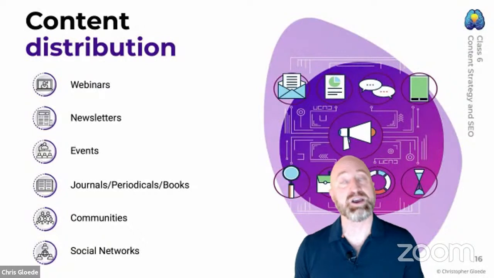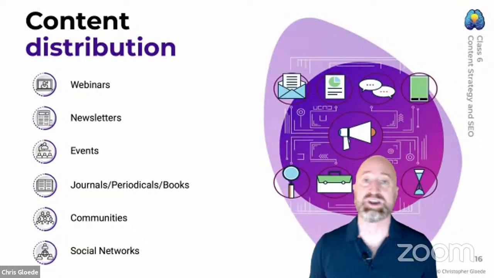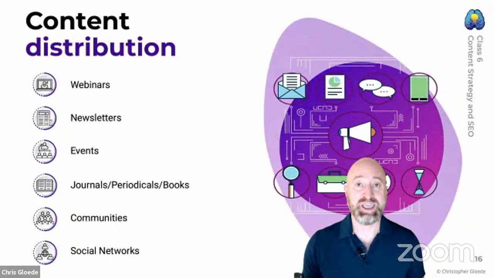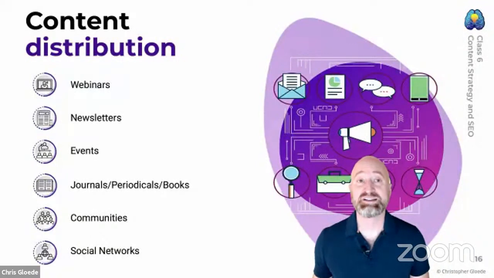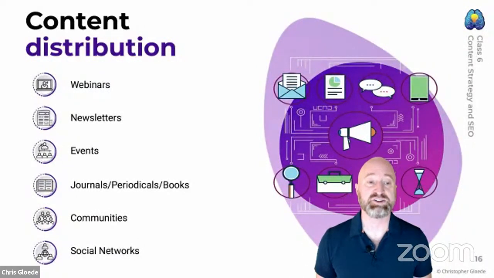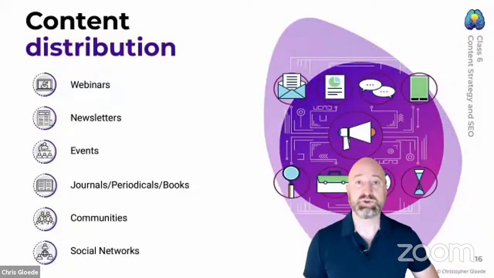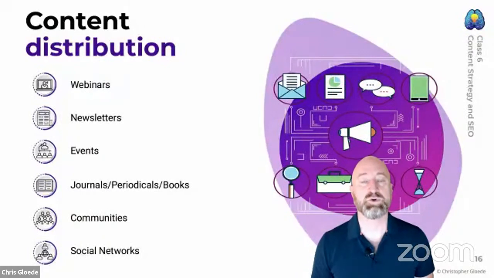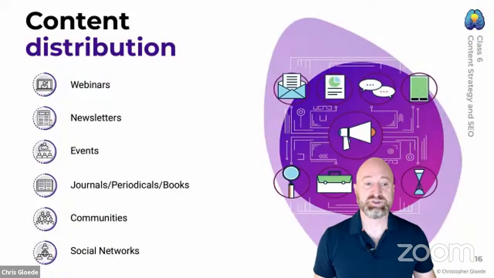So we all went barreling through the pandemic, just trying to survive, treading water, just trying to keep our businesses afloat. And now we have a lot of pandemic content, and we're not really sure what to do with it. We're not sure what our rules are because we didn't have a clear strategy. You have newsletters that you are distributing content through, and events like your conferences, of course, your journals and periodicals.